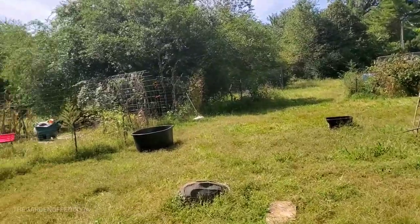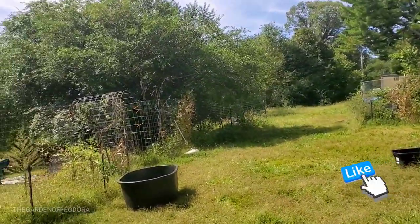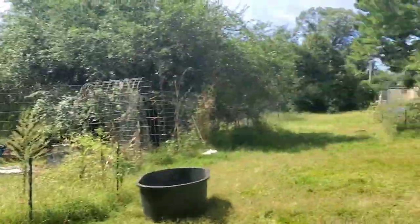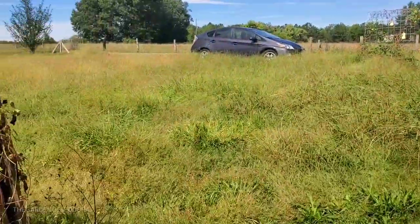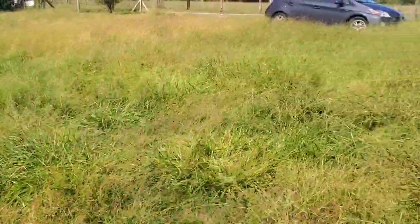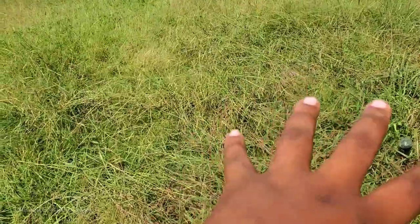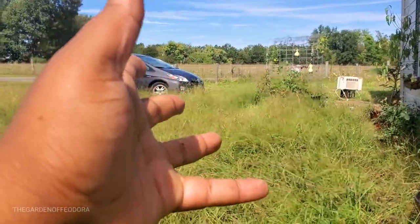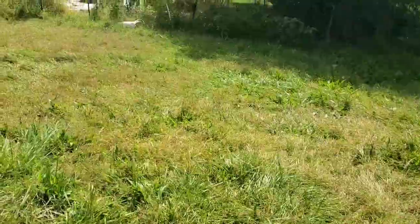So here's the plan. I'm also finally going to get myself some goats or maybe a sheep or something like that. And we're going to leash it. We're going to take it around. See, here it's not that tall, but I'll get to that in a second. And we're going to put that goat to work. For instance, check this out. See this grass right here? Yeah. This is why the lawnmower man called it quits on us. Because of this. It only gets really tall right here in the other patch over there. And I mowed that down myself the other day. Back here where we walk, it doesn't really get that tall.